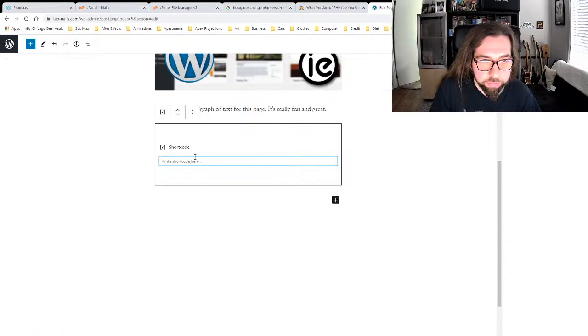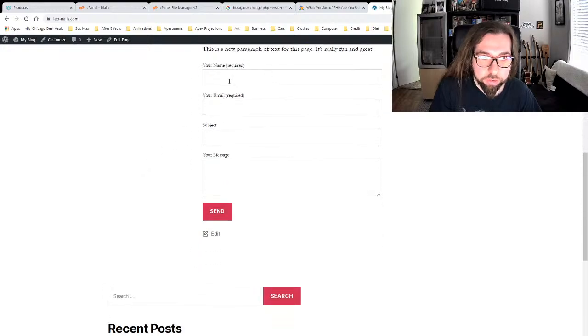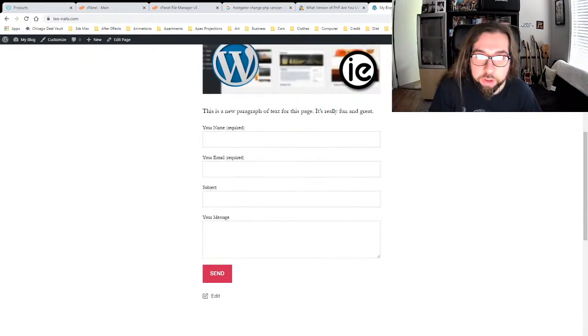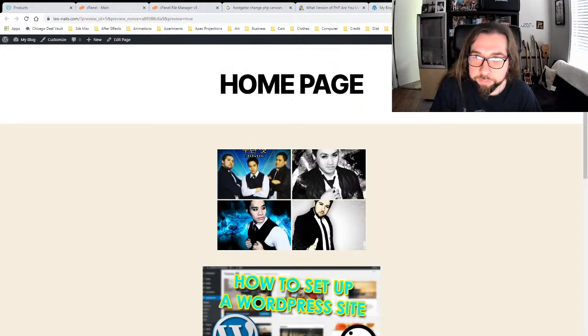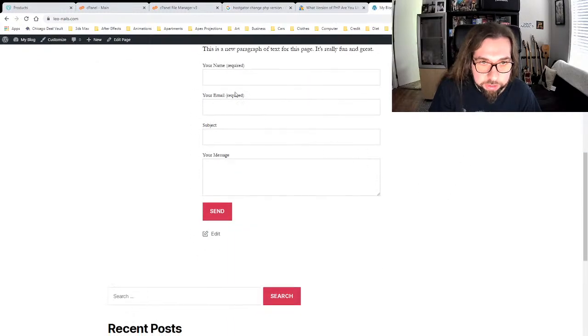Oh, that's what I was looking for. Enter short code. Alright, now it should work. View page. Alright, so now the contact form is there. So the contact form uses a short code. So you have to paste that code into a short code block, and that's what'll let you use your contact form.